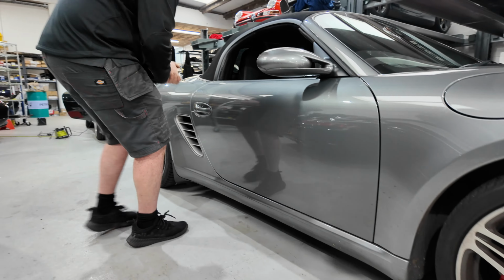Again, this car came in for a light clutch and flywheel he brought off his friend, and this has not long had a Hardtech rebuild. But two of the gearbox bolts were seized into the engine, so that created a bit of a headache. Even just getting the box out, we had to leave the bolts to soak in penetrating oil for a little bit, just to work them out. But it's a really nice car. It's had all the right money spent on it, and now with the coolant pipes, clutch slave, release bearing, and light flywheel clutch, it'll be a really nice car.